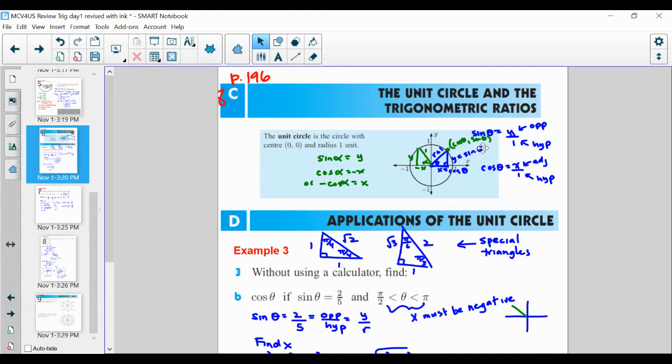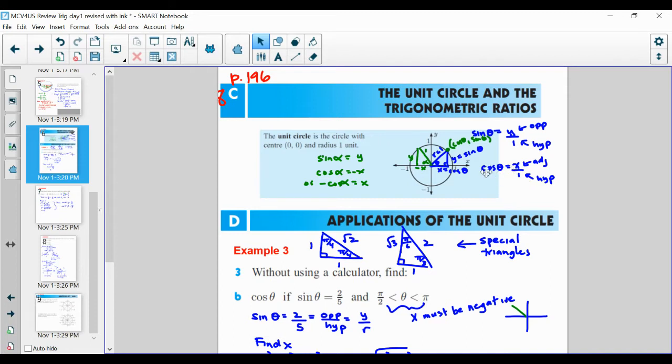And why does it have those coordinates? Because if theta is our angle, and our radius is 1 because it's a unit circle, the x coordinate for this point is cosine of theta. Remember that cosine theta here is x over 1, whatever our x distance is, our adjacent over 1 for the hypotenuse.